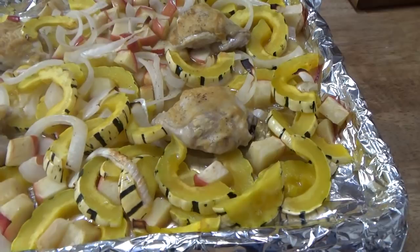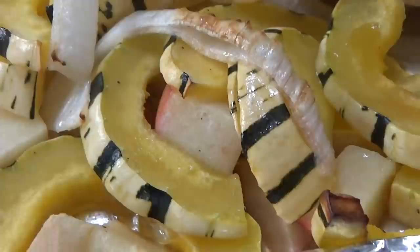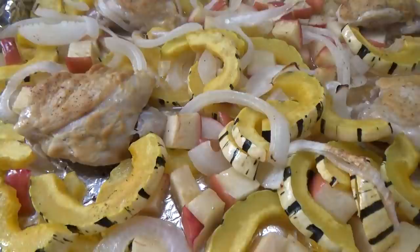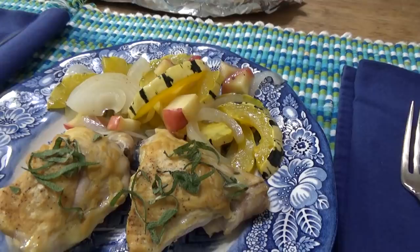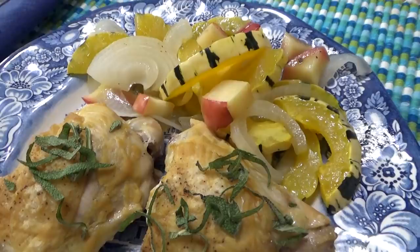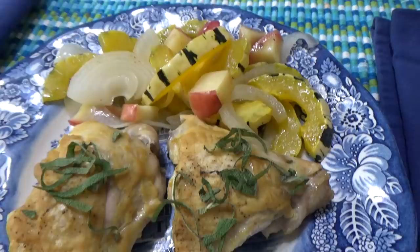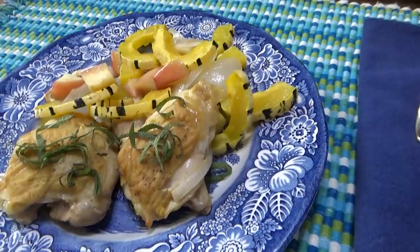Here's the sheet pan dinner — it was in the oven for about 28 minutes. I wanted to give you a close-up of this delicata squash: I love the green stripes on the cream-colored skin, it's really beautiful. Here are the apples, and here's the chicken. Let me plate this up. Here's Mr. Fox's serving, with the chiffonade of sage on top of the chicken as a very fragrant garnish. I did try the vegetables — oh, they are incredibly good. It was not a mistake to put that little drizzle of maple syrup on the veggies.